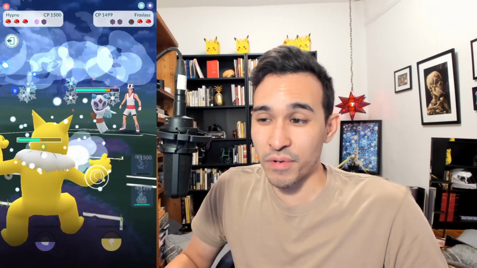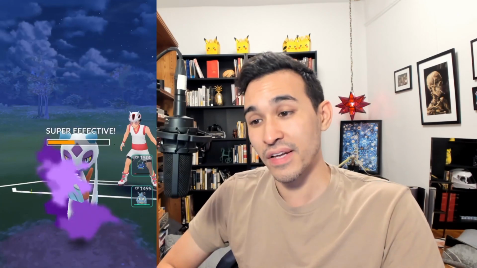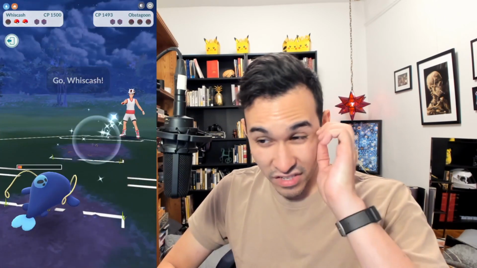But since my Hypno already has energy, I'm going to play this the way I play the Frostlass matchup before, which is build up to the Shadow Ball and then just throw the Thunder Punch if they still have shields, just because I don't want to risk throwing the Shadow Ball, it getting shielded, and then them farming up tons and tons of energy on me, because it takes that long to reach your next Shadow Ball. It's 5, then 4. And Obstagoon comes out, and I'm not quite able to Confusion down. Going to take me out with this Night Slash, and I'm just going to come back in with Whiscash, not reveal my backline in case I encounter this person again, and able to Mud Shot down, and that's a GG.